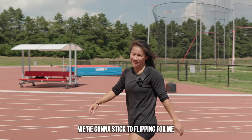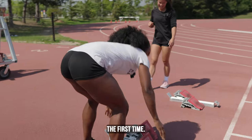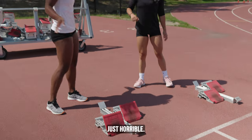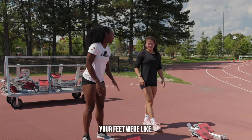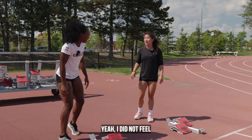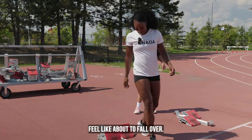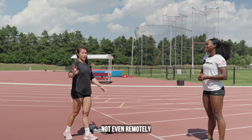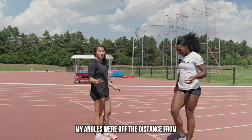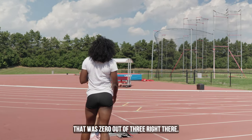We're gonna stick to flipping for me, because that did not feel like it was fast. The first time, just horrible. So that was a solid 0 out of 10. Your right hands were over the line. I did not feel athletic. I don't think this is a good stance for me. I feel like I'm about to fall over. We were way off, not even remotely close to what we were supposed to be. My angles were off, the distance from the line was off. That was 0 out of 3 right there.